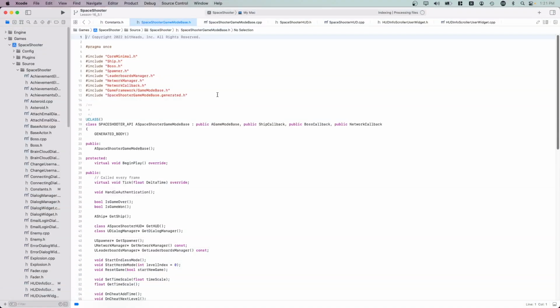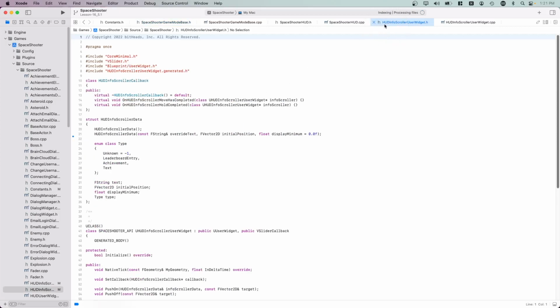Welcome to the Unreal BootCamp lesson on integrating a leaderboard into the game's heads-up display. Right off the top, this lesson is completely optional. We aren't implementing any new brainCloud requests. We are going to simply use the leaderboard data that we already received from the server and display it in-game on the heads-up display. The code in this lesson is pretty specific to the example game, but perhaps you'll find it to be of some use to your game.